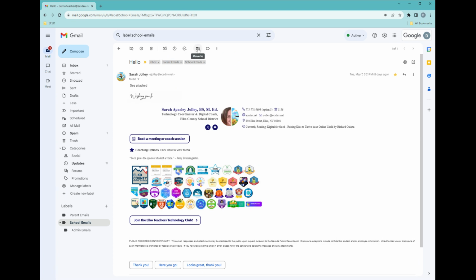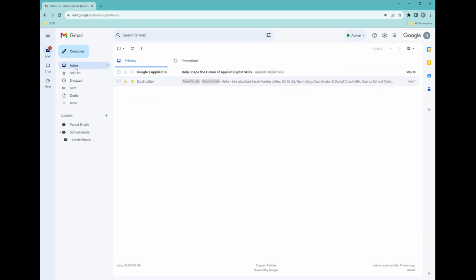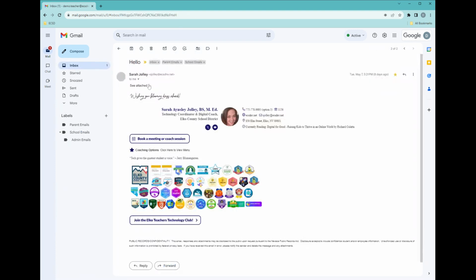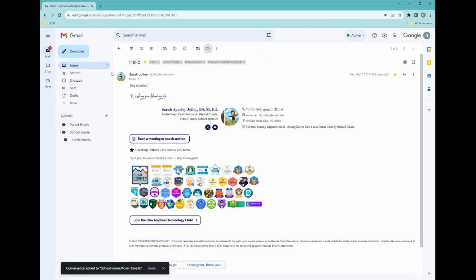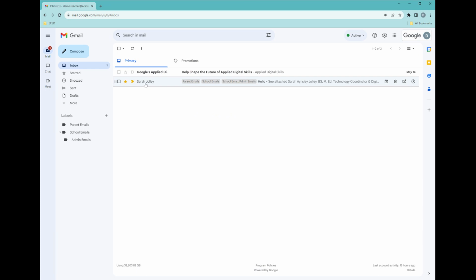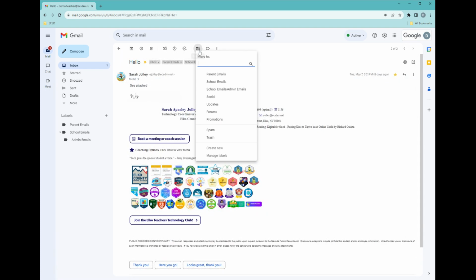And you can move it to. So if I was in my inbox and I were to take this particular email, I could just apply the label and that will keep it in the inbox if I just apply the label with this one. But this one will move it out of the inbox and into that label. So this is something I do a lot when I'm cleaning up my inbox is I do the move to.